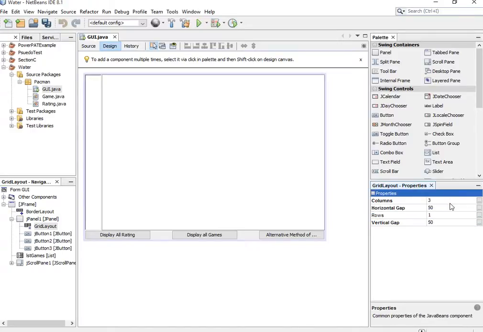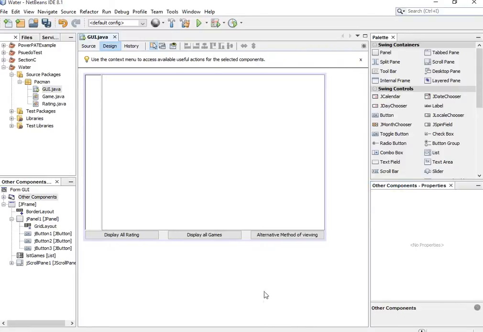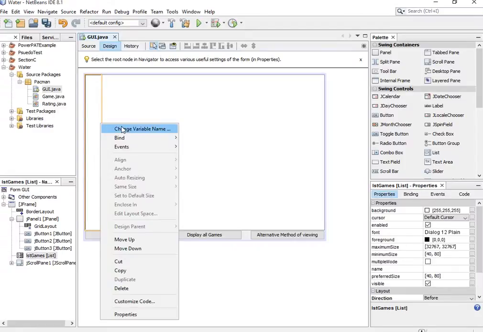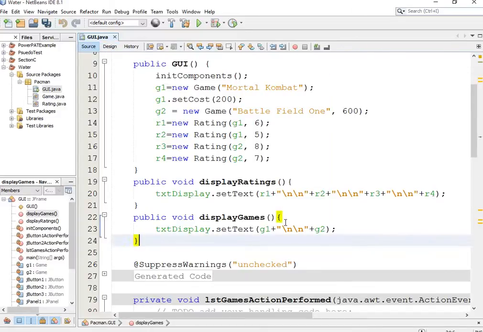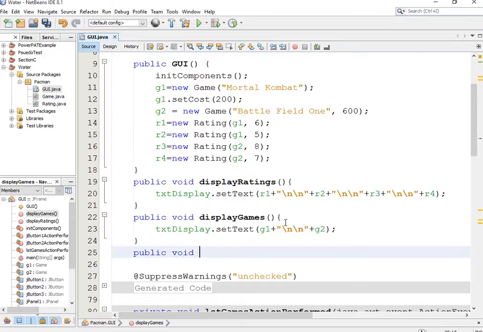There, okay. So it's 50 too much. Okay, we go. Now, what we're going to do is, here we want to add to this list. The one thing you must always do is name the things that you need to refer to. So when I click on this, I want to display it alternatively. So let's go here and we'll go public void alternative display, brackets, close brackets.